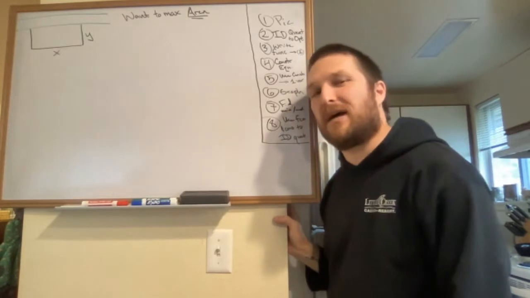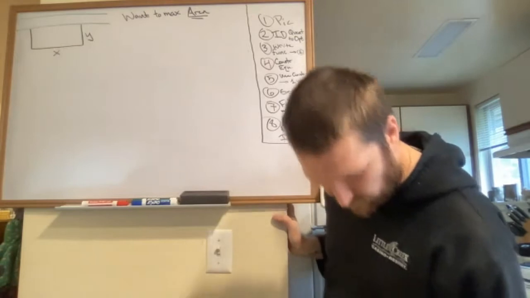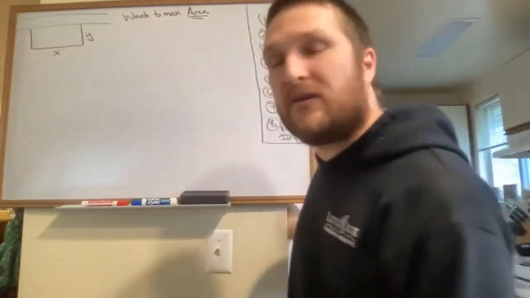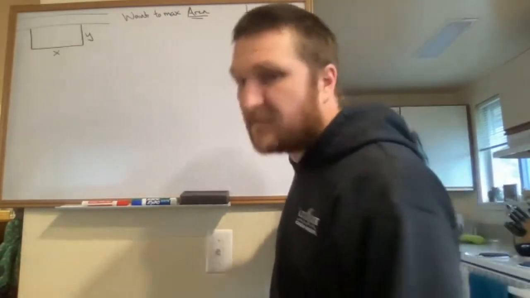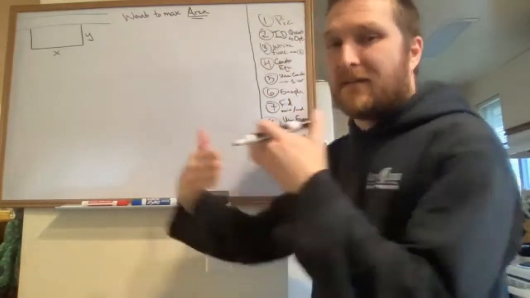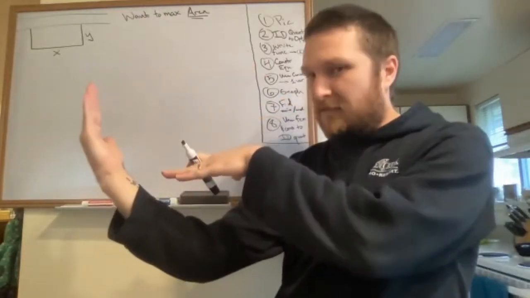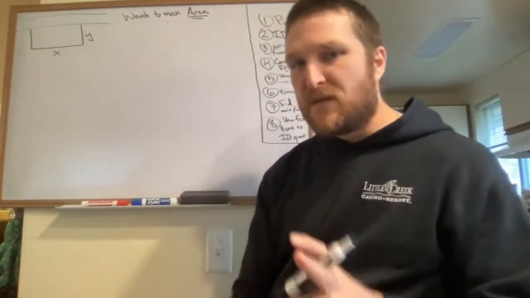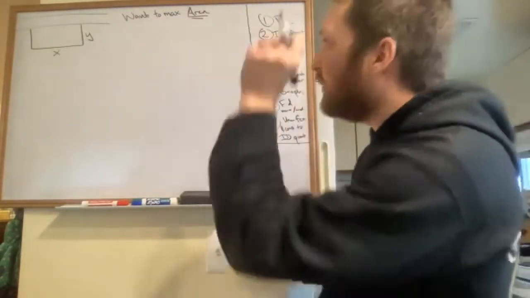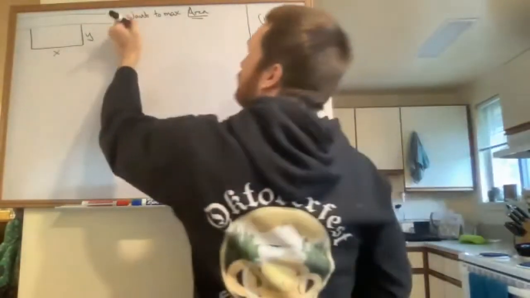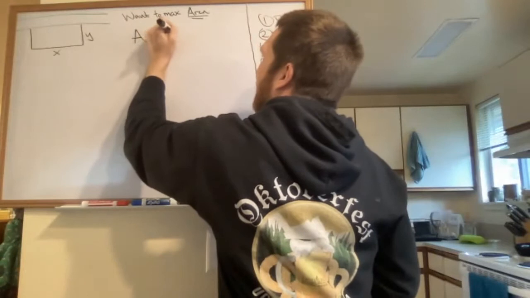What is the area of that box? Isn't it X times Y? That's area, right? Like the length times the height, the two dimensions multiplied by each other. So for part number 3, we're writing a function whose output is area. In other words, area is equal to X times Y.